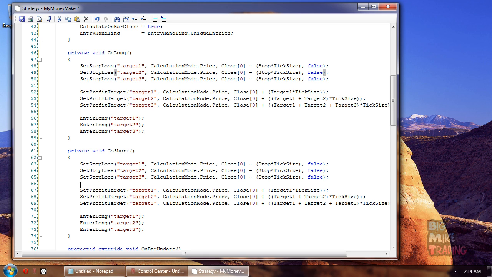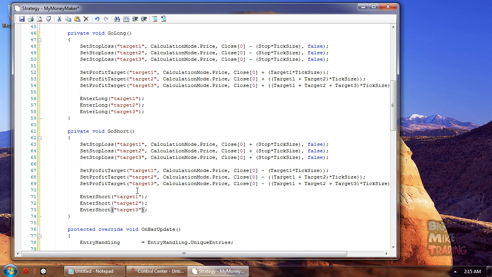So now I cut and pasted everything down here for they go short, and we just gotta make a few changes here. Some logic changes for the shorts, since we're using some different math. Change the command to go short. Now you can do this in a bunch of different ways. You could condense all this down into less code, more efficient, more advanced code, but I'm just trying to keep it simple here for this example.